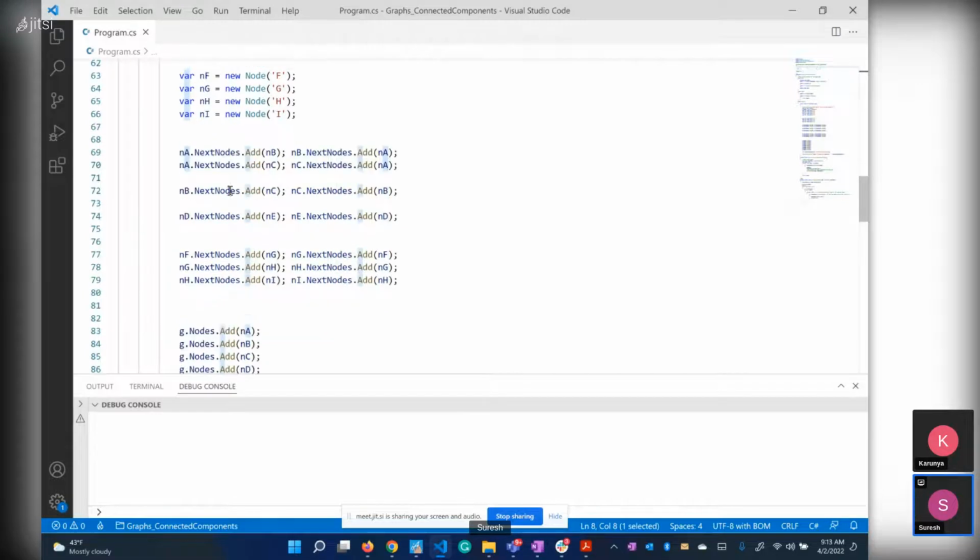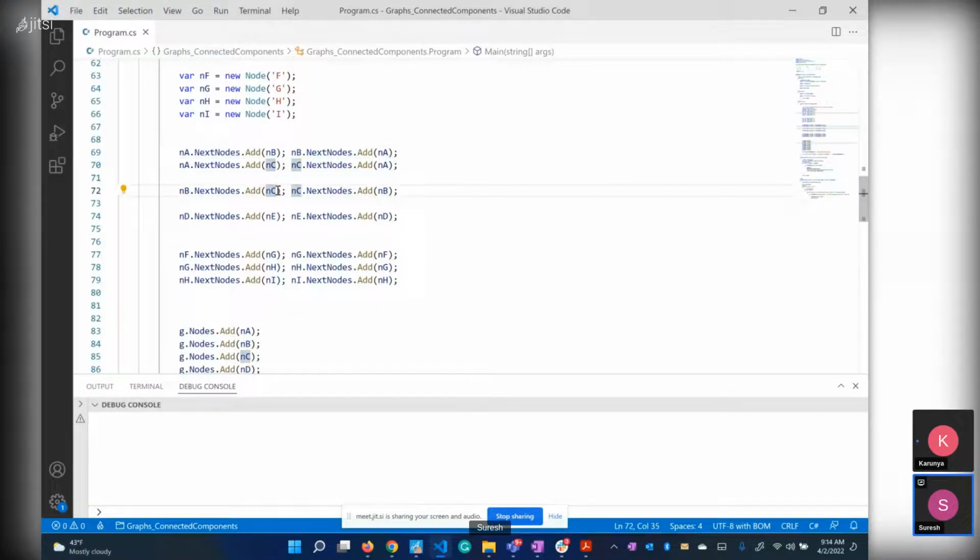So here, if you look at A, A's next node contains B, and B's next node contains A. That's why when you ask, give me the adjacency nodes of A, you will get both B and C. And now again, if you ask B, what are the adjacency nodes of B? Again, you will get A and C.